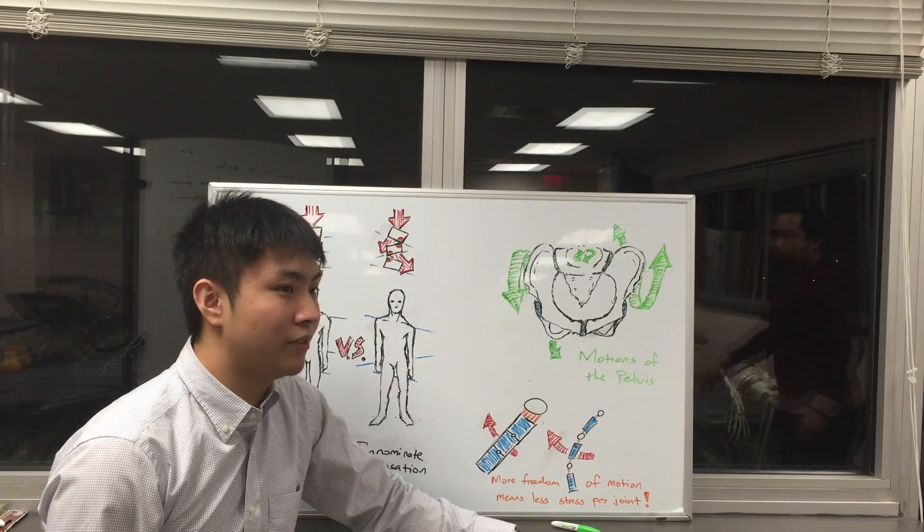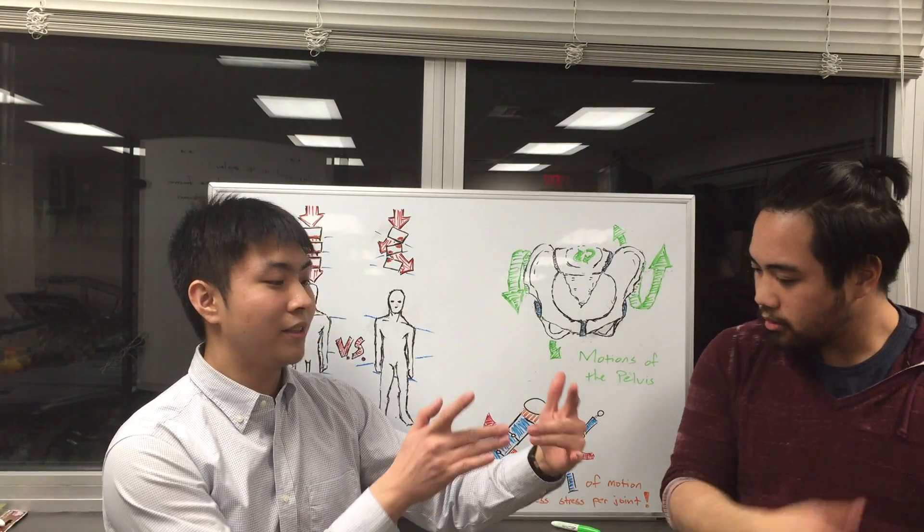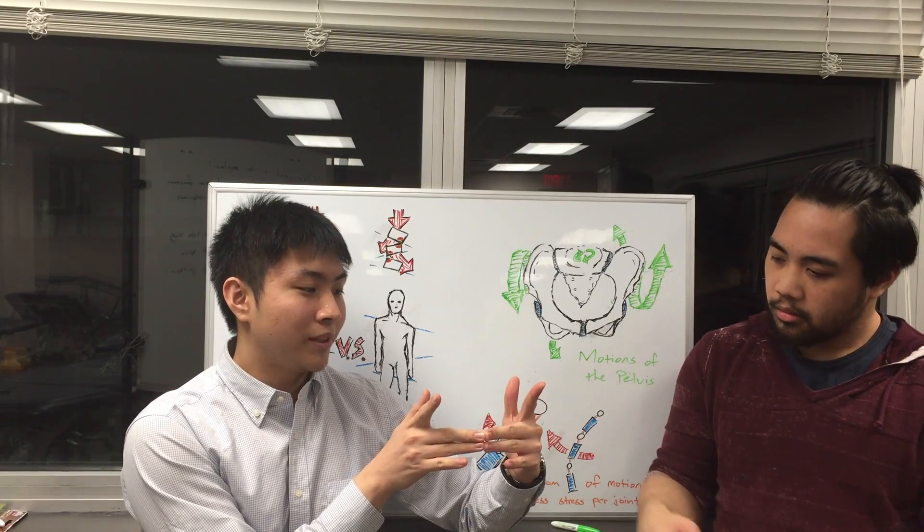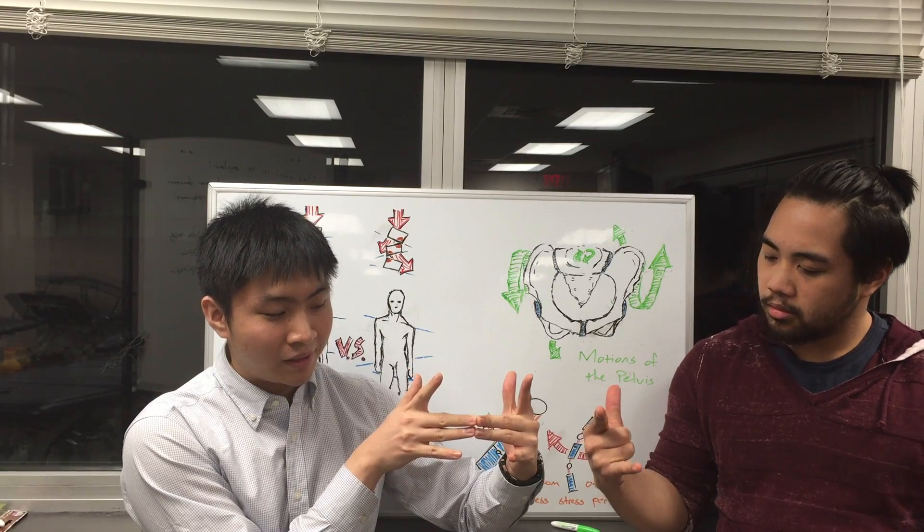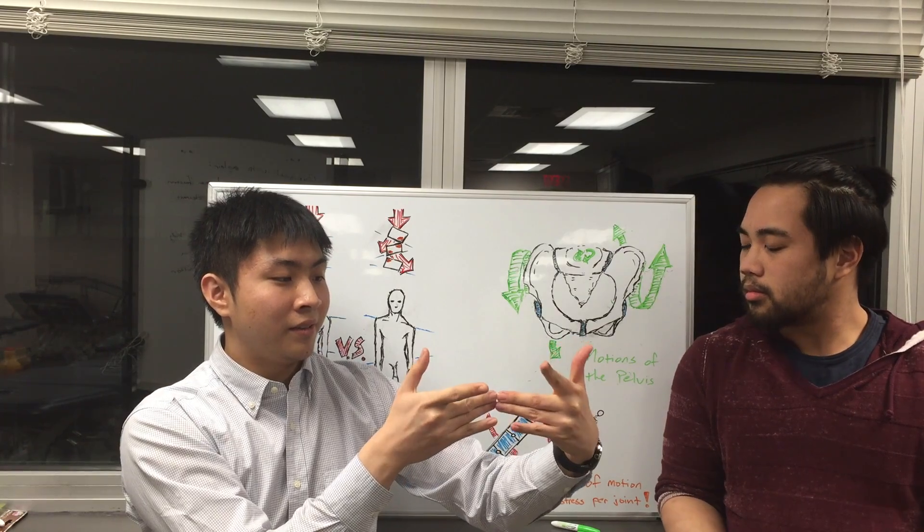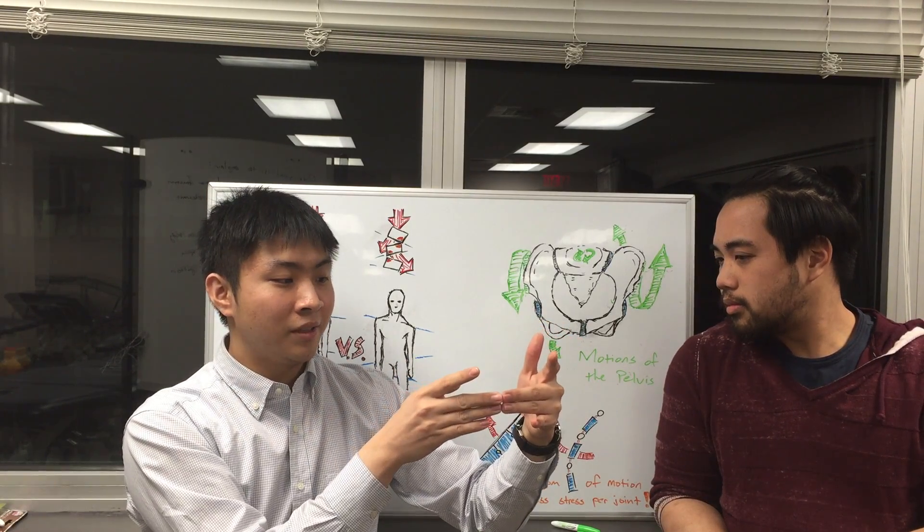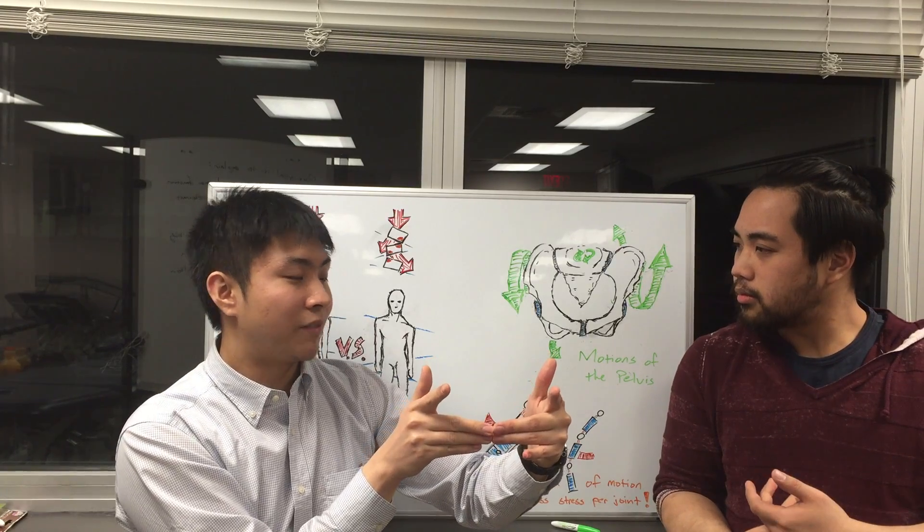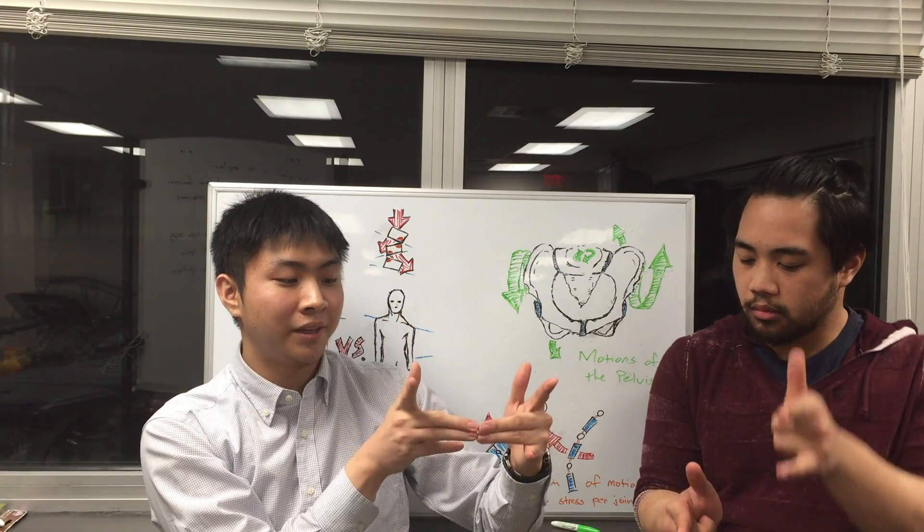So going over motions of the pelvis, or rather the innominates, building off of what Jamie talked about in a previous video, we're going to illustrate the innominates with our hands, as you cannot really see this all too well in a picture. So here, again, just going over really quickly, we have our ASIS illustrated by my index finger here and my PSIS illustrated by my thumbs, and we'll pretend my pinkies are leg lengths. So if you were to imagine a vertical axis, your innominates can rotate in and out like so. If you were to imagine a horizontal axis going straight through my palm, you can imagine the innominates rotating forward and backward on either side. And lastly, just by virtue of joint here and there, they can also have a shearing movement motion going up and down, vice versa.